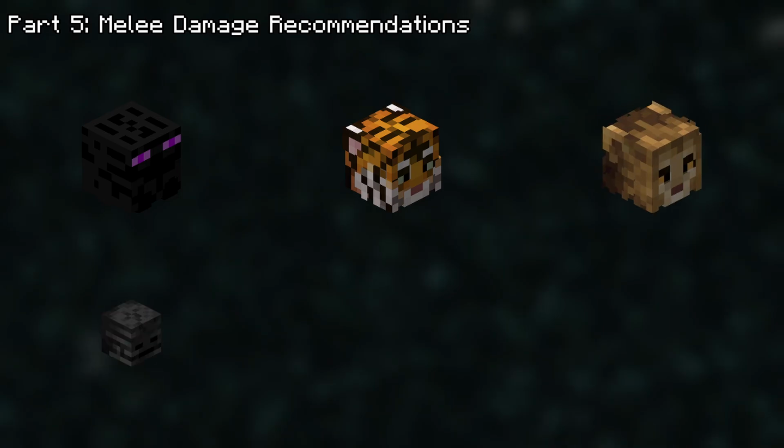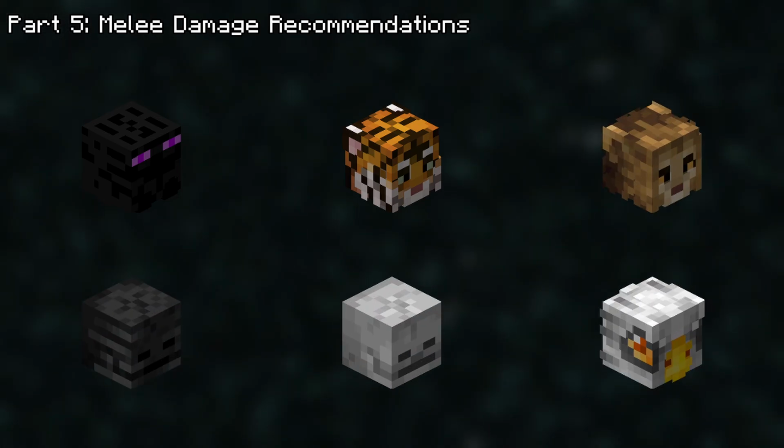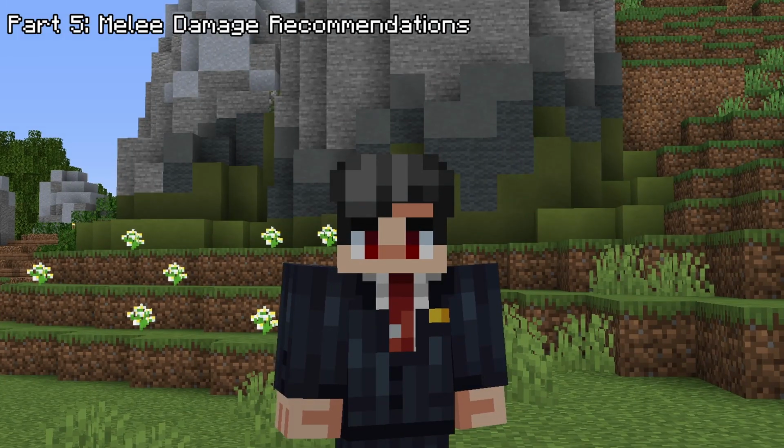In terms of pets, you have various options here, including things like the Enderman pet, the Tiger pet, Lion, Wither Skeleton, Skeleton, and Griffin, all of which have different levels of usability and promote different playstyles. This is really up to you and what you want to experiment with.